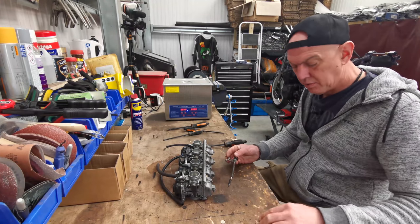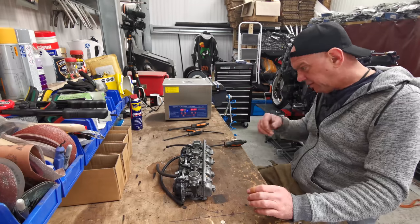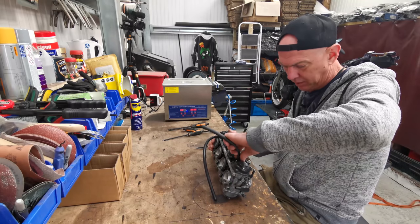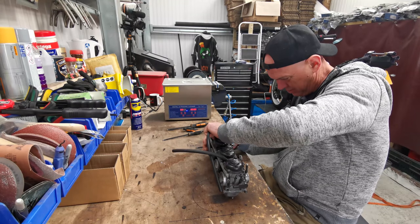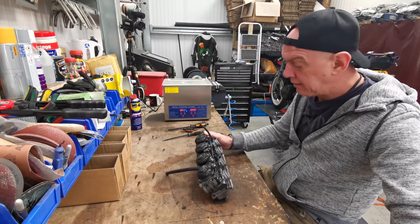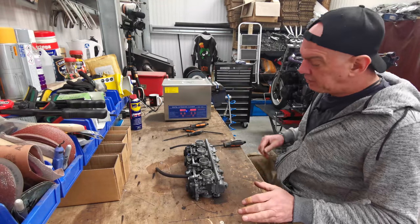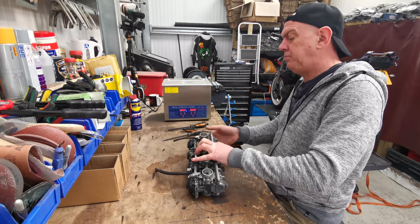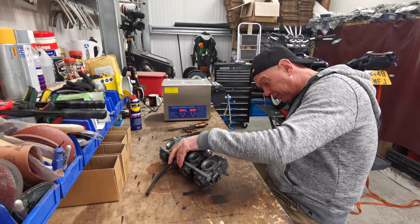Idle adjuster. Ooh, don't be dropping stuff. Right, so that's the idle adjuster off. These carbs aren't the ones that were on the bike when I got it. Why won't that one come off? I'll get that one off later. These aren't the ones that came off the bike when I stripped it down. This is the original set. And the problem was that one of the carbs, I'm not sure which one, was leaking. It was just overflowing like anything.